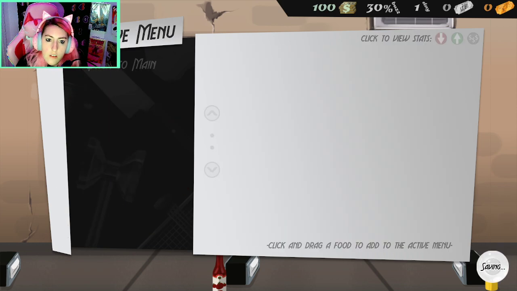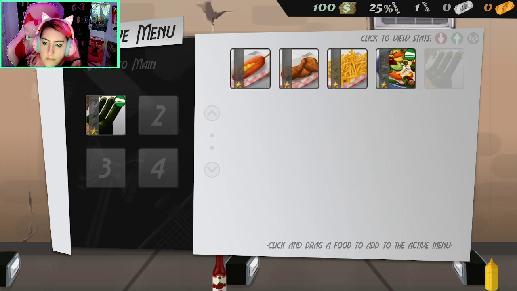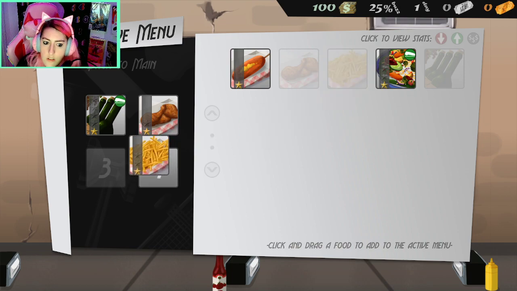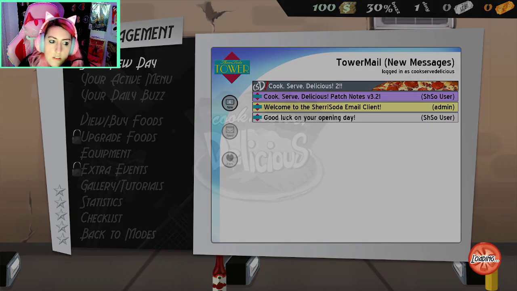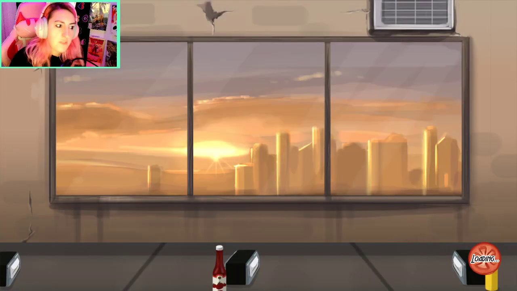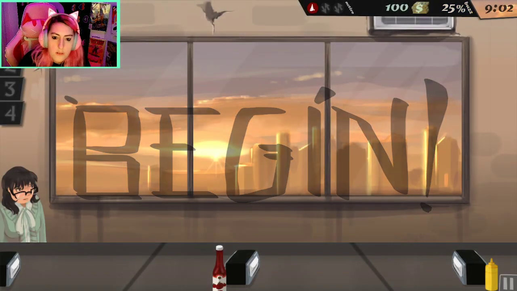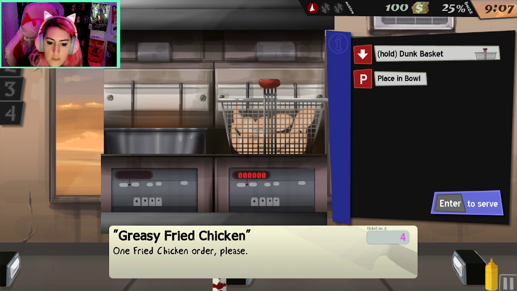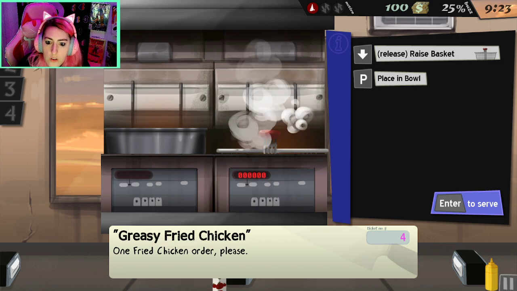Alright. Your active menu. Alright. So we're gonna have this. This. This. And this. Got it. Back. Start new day. We've got this. We've got this. This is gonna be hard, probably. One. How do I know? How do I know?